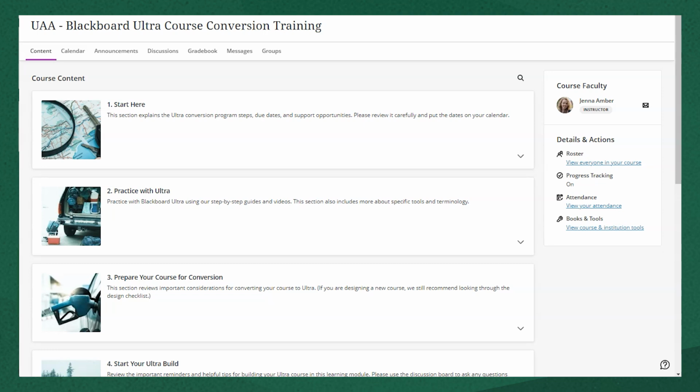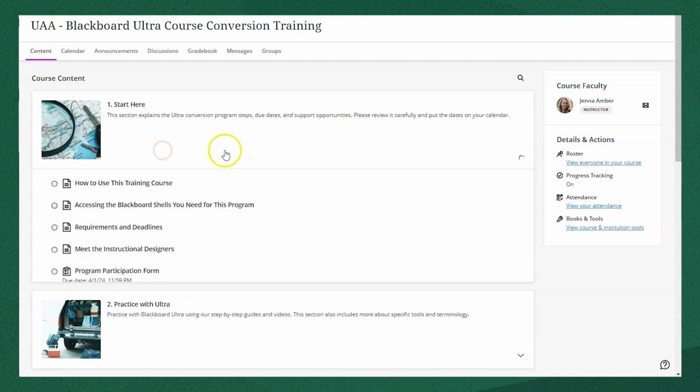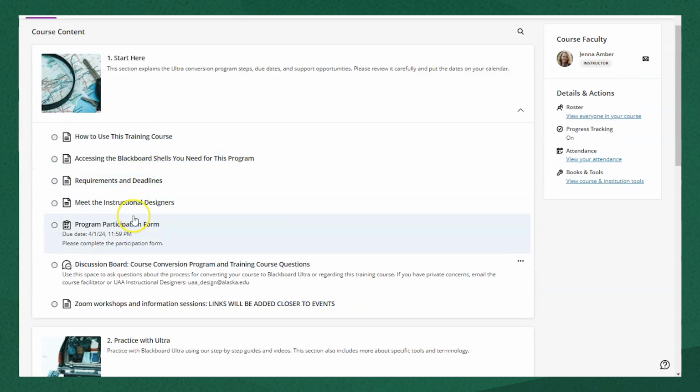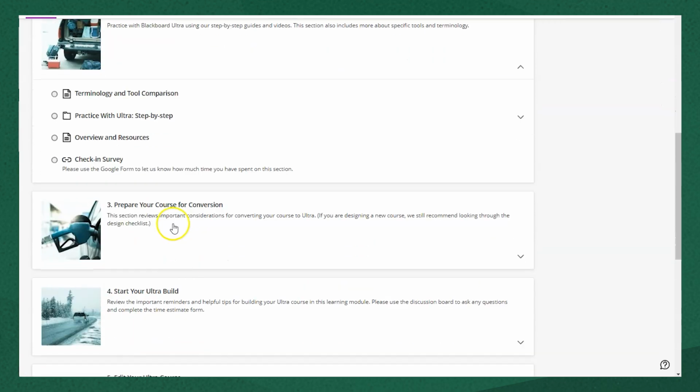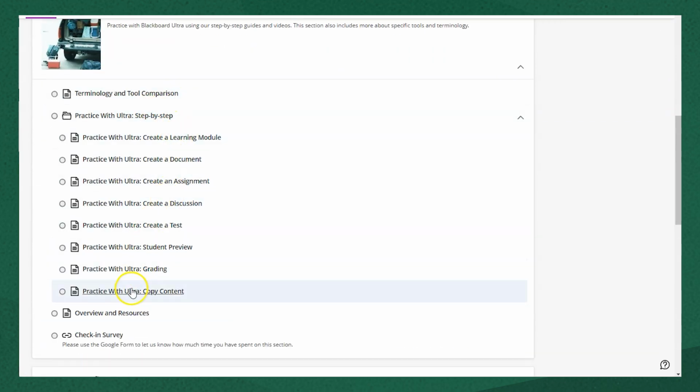So this is just a quick walkthrough of how the course is set up in Ultra. The first thing when you open the course, you'll be taken to this home page or landing page. The way Ultra is set up is that all of the course content and course materials is here on this main screen. If you click one of the course modules, it'll expand to show you all of the associated documents, learning materials, quizzes, forms, discussions, folders. It's all here on this page.